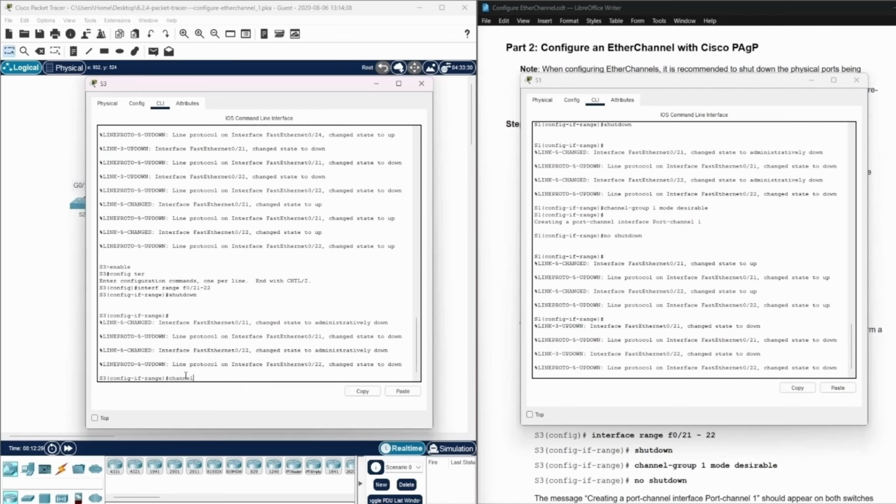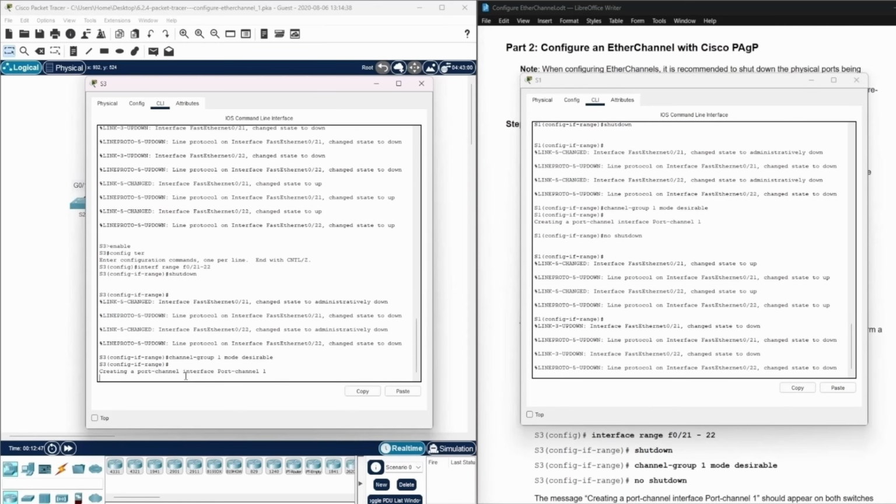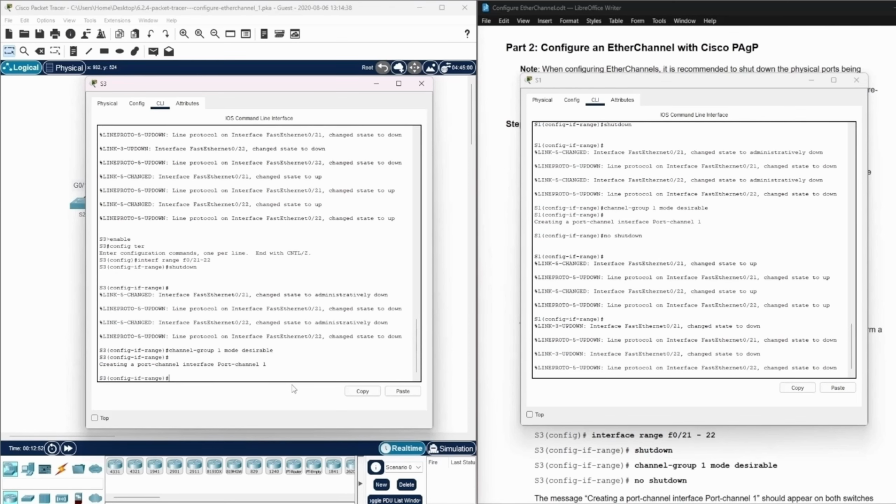So channel-group 1 mode desirable. Okay, it's creating that channel, and then you have to put it up.